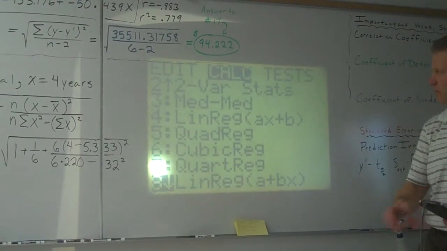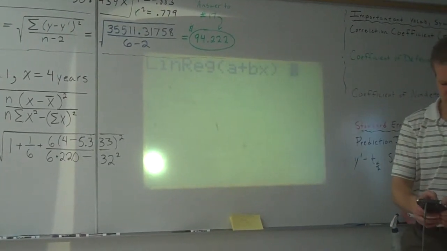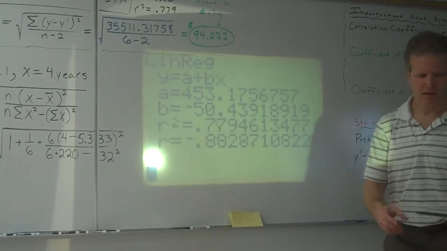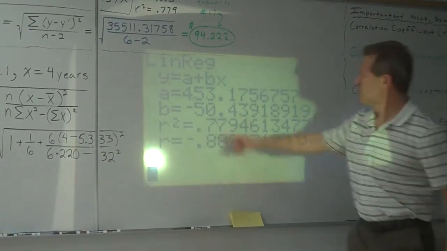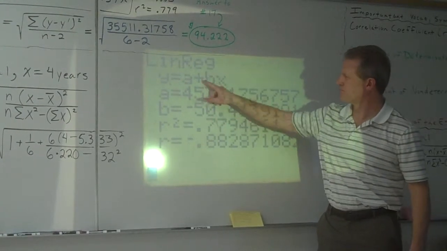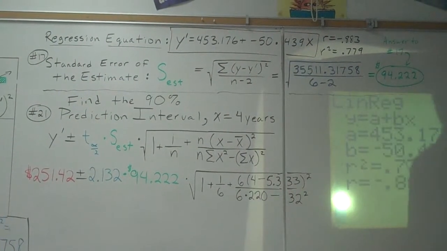Go over to calculate, go down to choice eight, which is linear regression. And it's going into list one comma list two. And that gives you the regression equation. There's A, that's our y-intercept. There's B, that's our slope. So I've got the equation up here. Okay, so that's how I got that equation off my calculator.